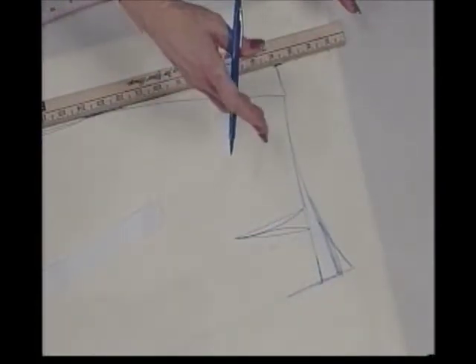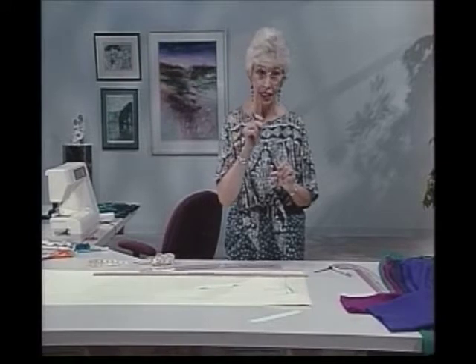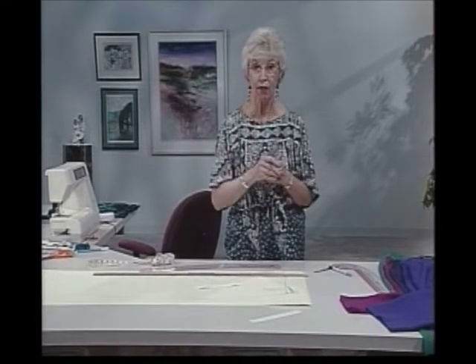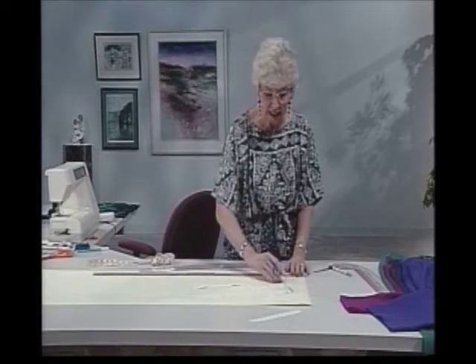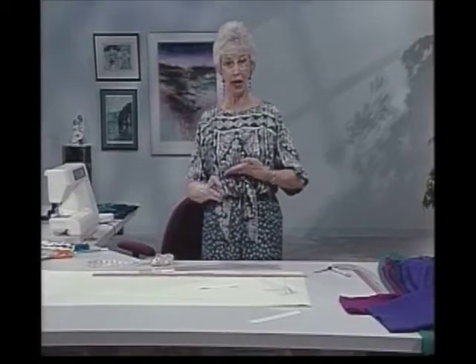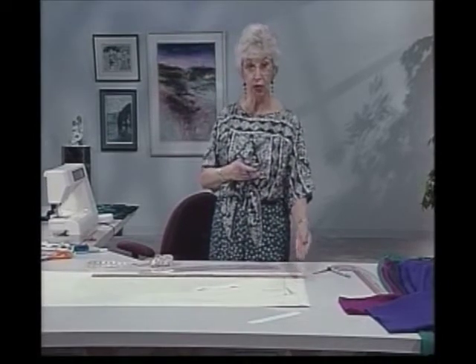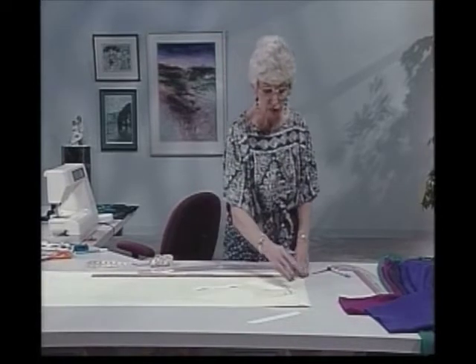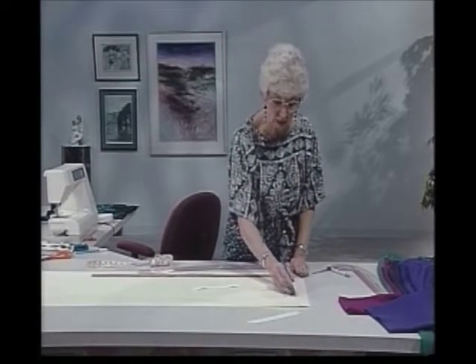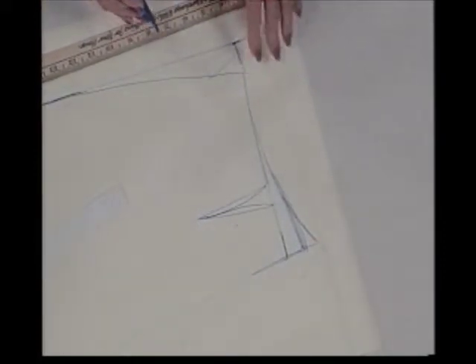Think about whether your waist is on an even keel all around. A lot of people have a waist that dips a little bit in back — if that's the case, the center back would dip down a little. Think about the front coming up higher and the back coming down lower. If you're adding three inches and then folding that casing down, the front with the higher waistline would want to jut out and the back would want to fold in — it wouldn't quite work. This is when you would want a separate casing, one that you sew on.